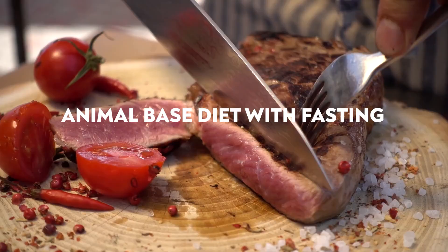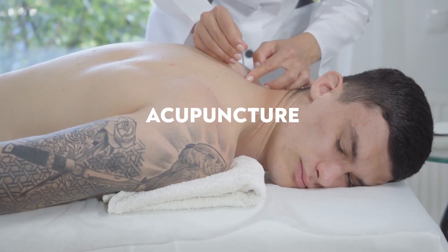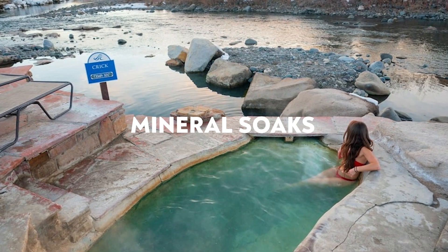Now let's go into lifestyle tools. First would be an animal-based diet with fasting — especially a longer fast to cleanse the body, then eating whole foods, ideally more animal-based. Next would be functional training, lymphatic massage to support the immune system, and acupuncture, which can help with chi flow and immune support. Next would be infrared sauna for detoxing, colon therapy such as cleanses or enemas, mud therapy for skin and overall body benefits, HBOT (Hyperbaric Oxygen Therapy) for immune support, and mineral soaks — ideally in a hot spring or a magnesium bath — which are amazing for the skin and many conditions.